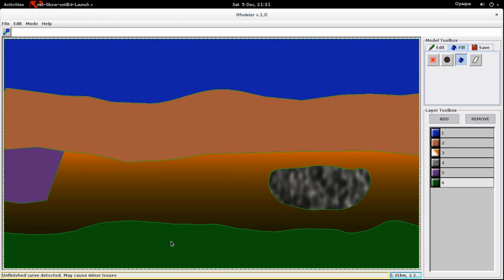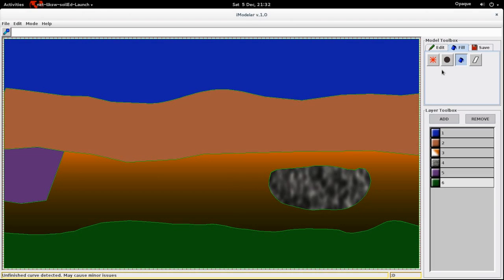Our geological profile is practically complete. This is, however, not everything that we need to include. If we want to simulate geophysical survey, we need to place and specify our sources and indicate where we would like to have our signal receivers. This is what the first two icons right here are for.